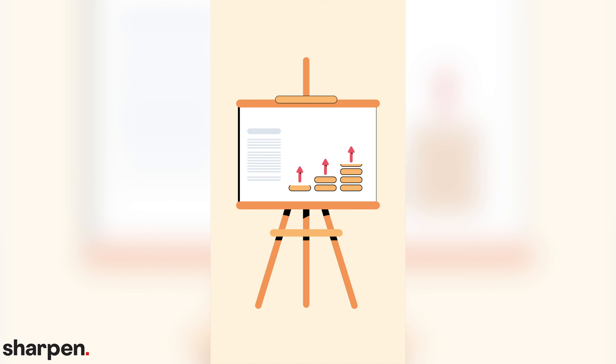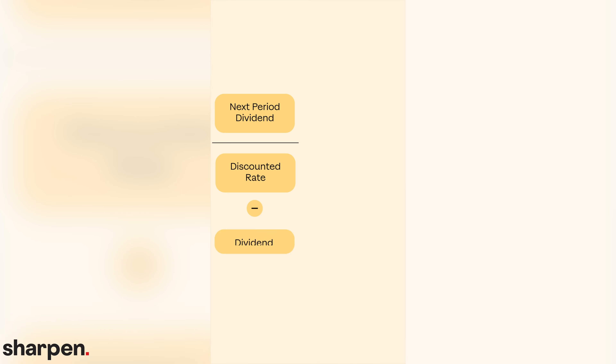In our second case, a stock dividend grows at a steady rate. A cash flow that will continue paying and growing at a steady rate forever is called a growing perpetuity. This scenario asks us to find the single growth rate of a dividend instead of trying to figure out the present value of an indefinite number of future dividends. To find the value of these kinds of stocks, you would use the dividend growth model. This model takes the value of the next period dividend and divides it by the discount rate minus the dividend growth rate. This model is only used if the growth rate is less than the discount rate. If the constant growth rate exceeds or equals the discount rate, the stock price would be incalculably large.